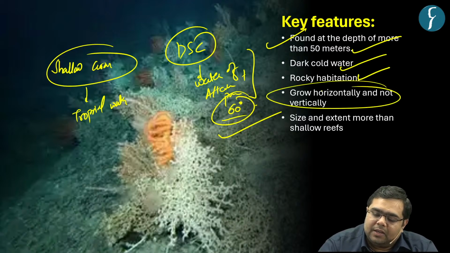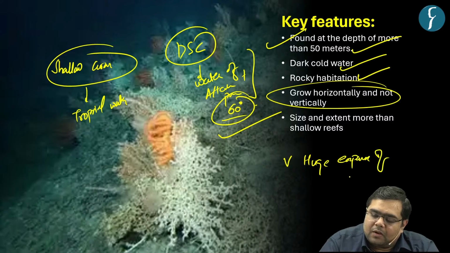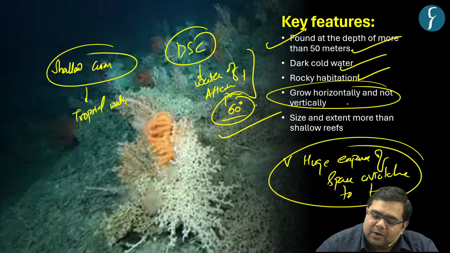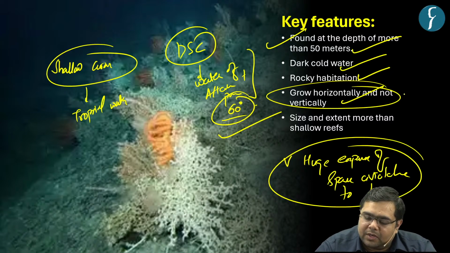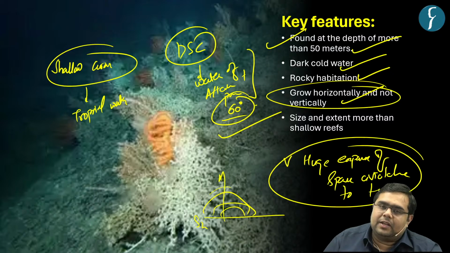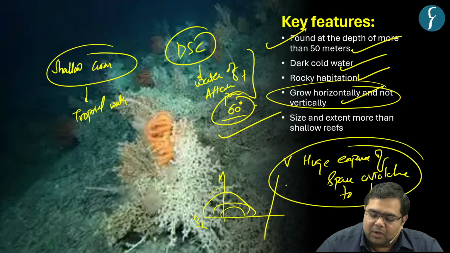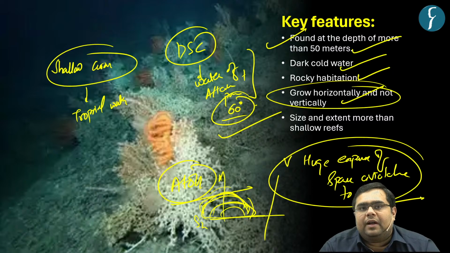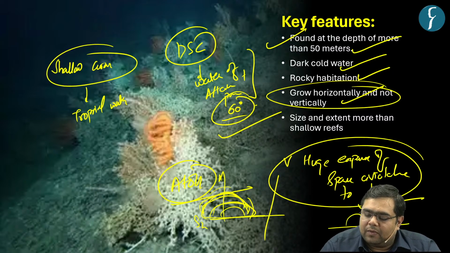They grow horizontally because they have very much huge expanse of space available to them. So they grow only horizontally. They have the liberty of growing horizontally. They don't need to fight for space and grow vertically. So that is the reason behind it: in tropical waters they have confined spaces and colonies develop one over the other and they take the shape of atoll, right? For example, Maldives, right? But since in deep sea corals they have enough and ample space, they do not overlap over each other and take the shape of an atoll kind of island.